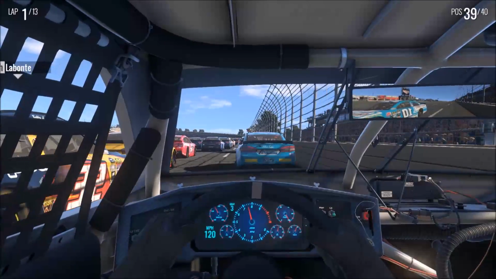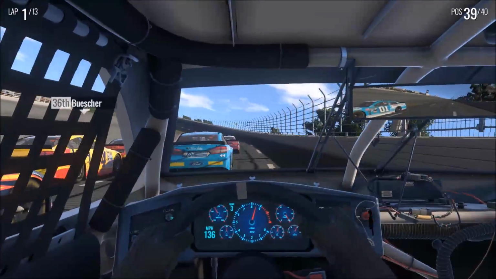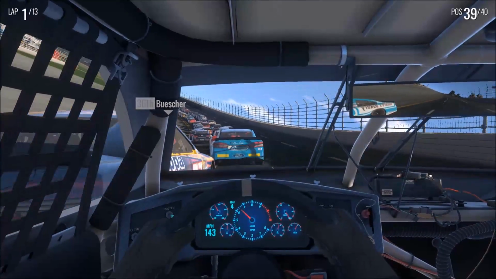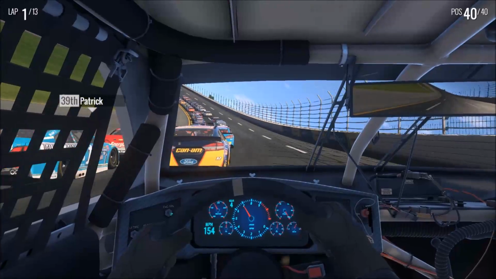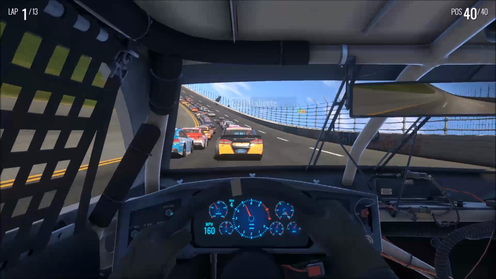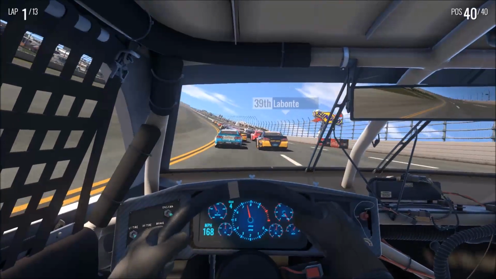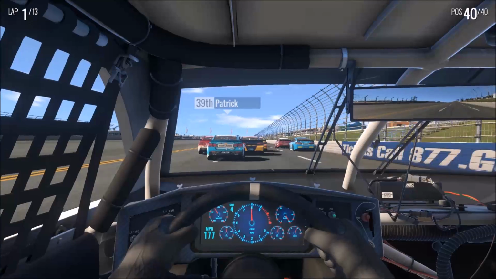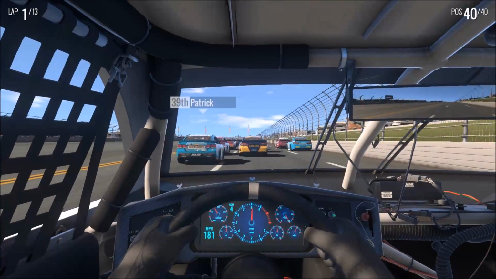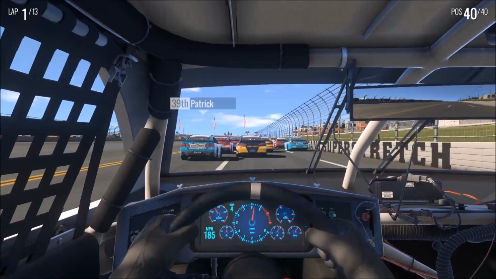All right, folks, so here we go at Talladega, and we qualified dead last. We had absolutely no speed. We were better than 3 seconds off the pole, and now we are in danger of losing the draft immediately. That is not good for sure. You have to laugh about stuff like this because there's nothing you can do really other than hold it flat. Car handling is not an issue.